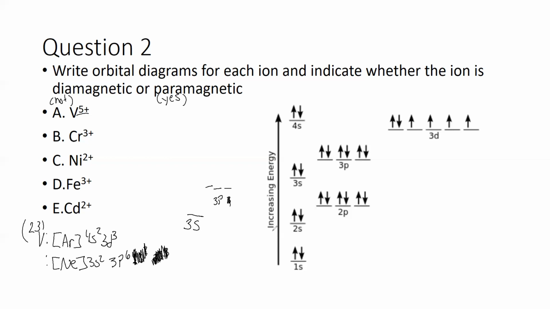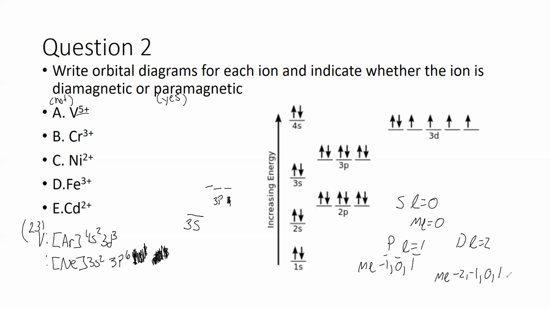So just as a reminder, the s orbital, that's when L is 0. So you only have 1 m sub L value, so 1 dash. The p orbital, that's L is 1. So your m sub L values, you have 3. So you get 3 dashes. And then your d orbital, L is 2. So m sub L could be -2, -1, 0, 1, or 2. So you get 5 dashes. That's how we decide the dashes again.